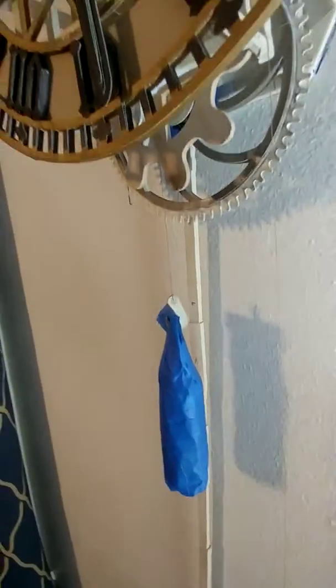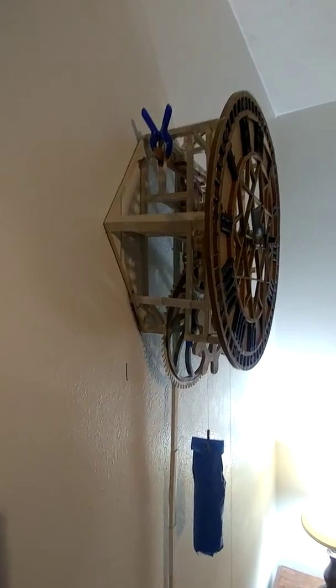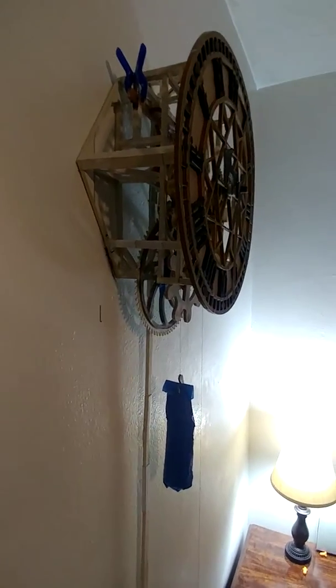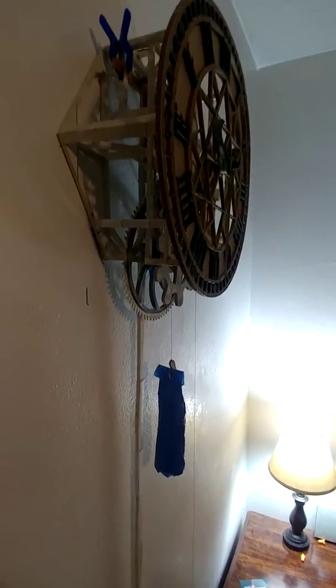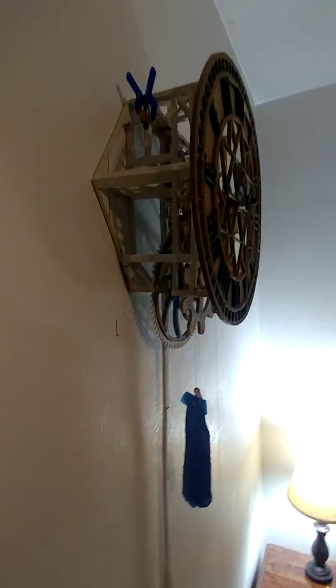When I release the addendum, I am planning to release an addendum for these gears and escapement and all the modifications that I made, so you can do this at home, because out of the box the clock will only run for about, I think, an hour or 2 tops before the weight hits the floor and you have to wind it back up.